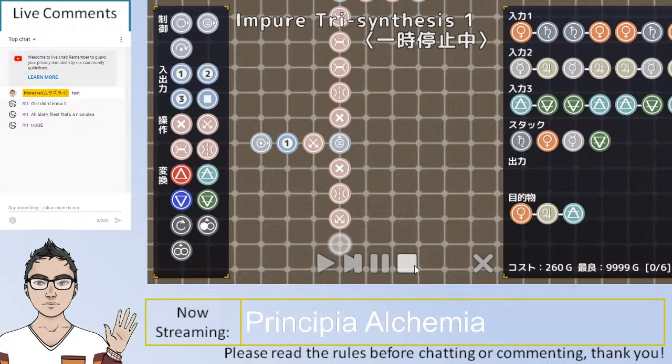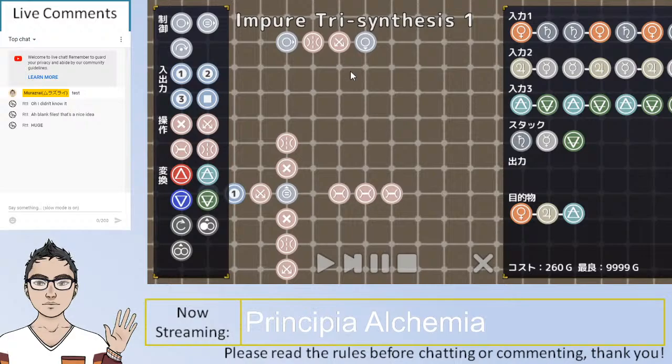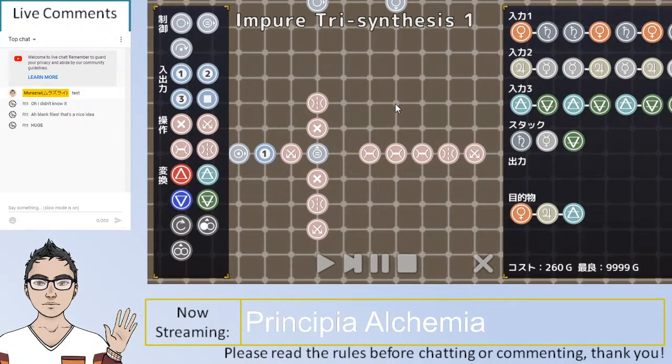Now I can just link, triple link, break swap. Maybe I can merge the process together. Triple link, break swap.